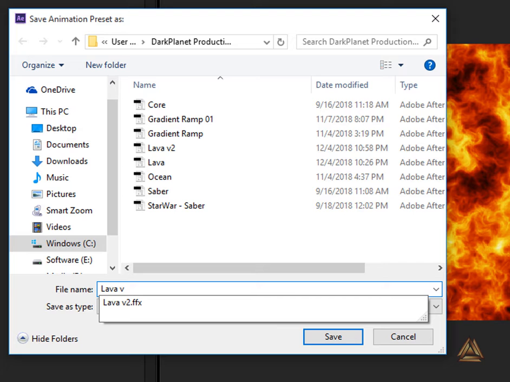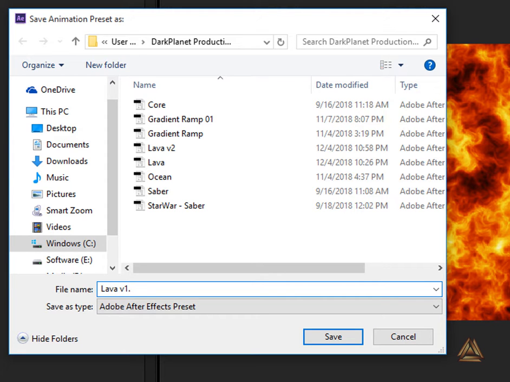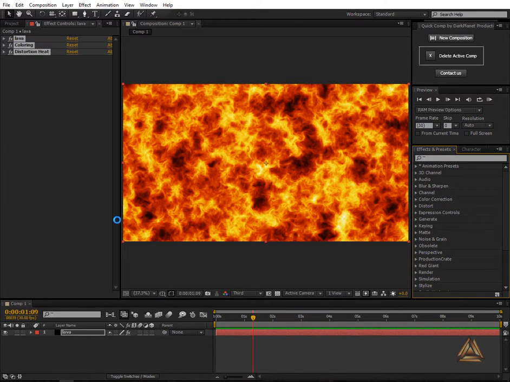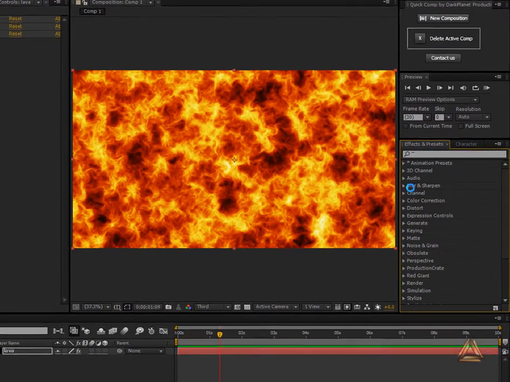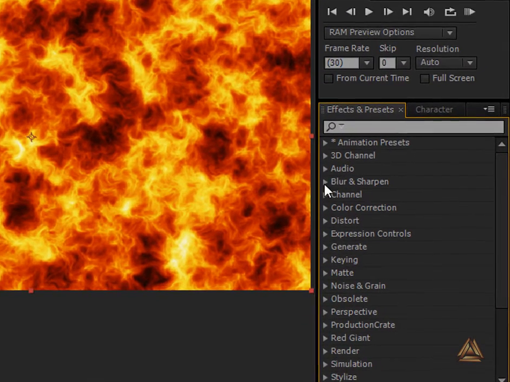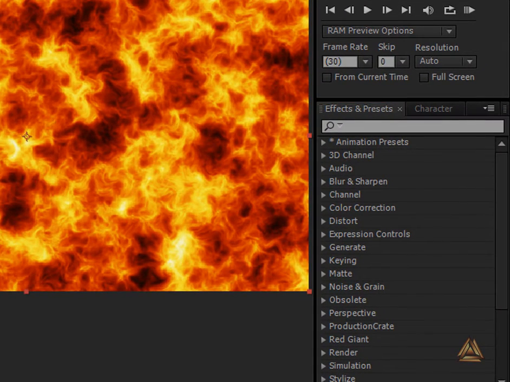Version 1.2. So hit save, and it will refresh the Effects and Presets panel. It takes some seconds, so it updates.